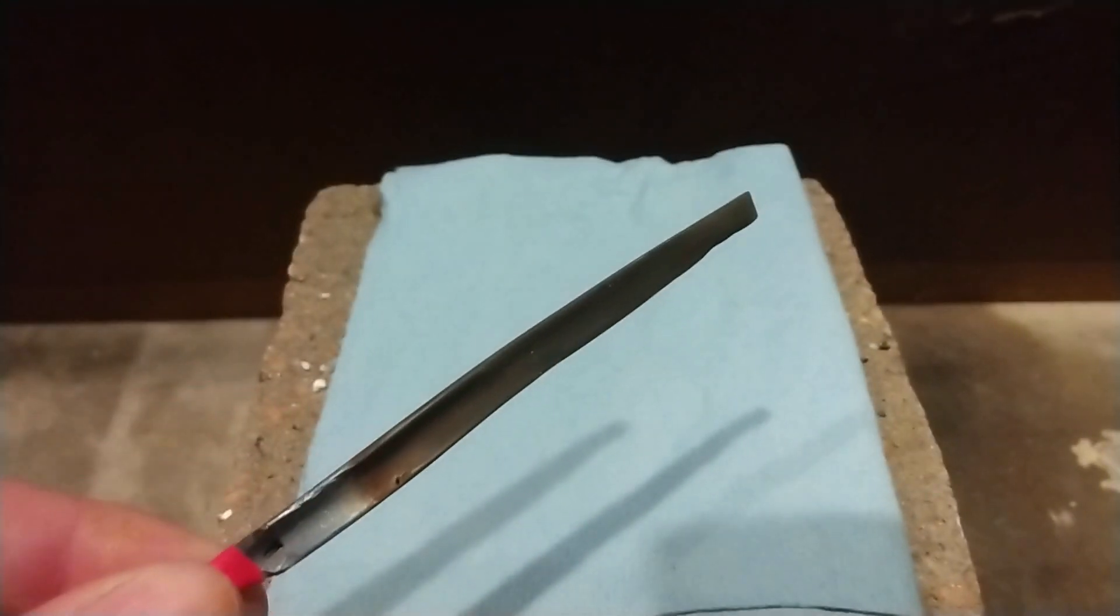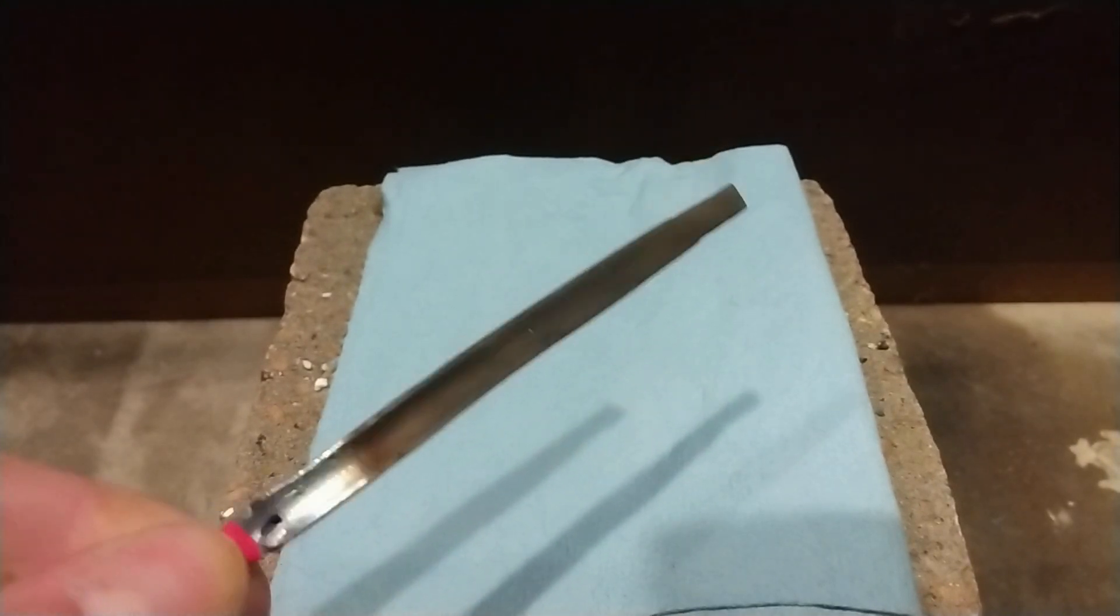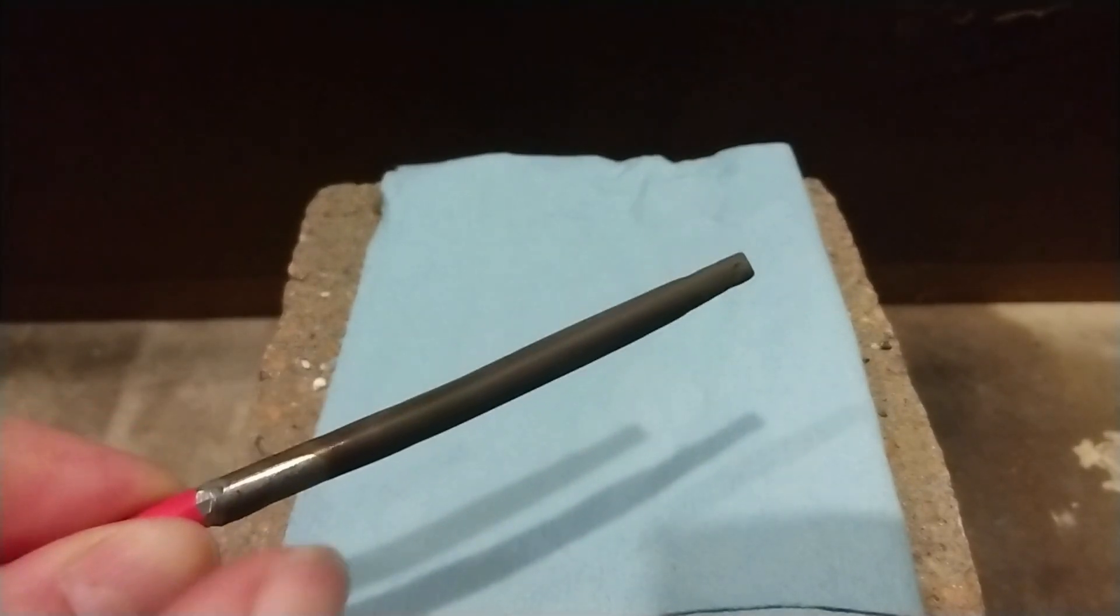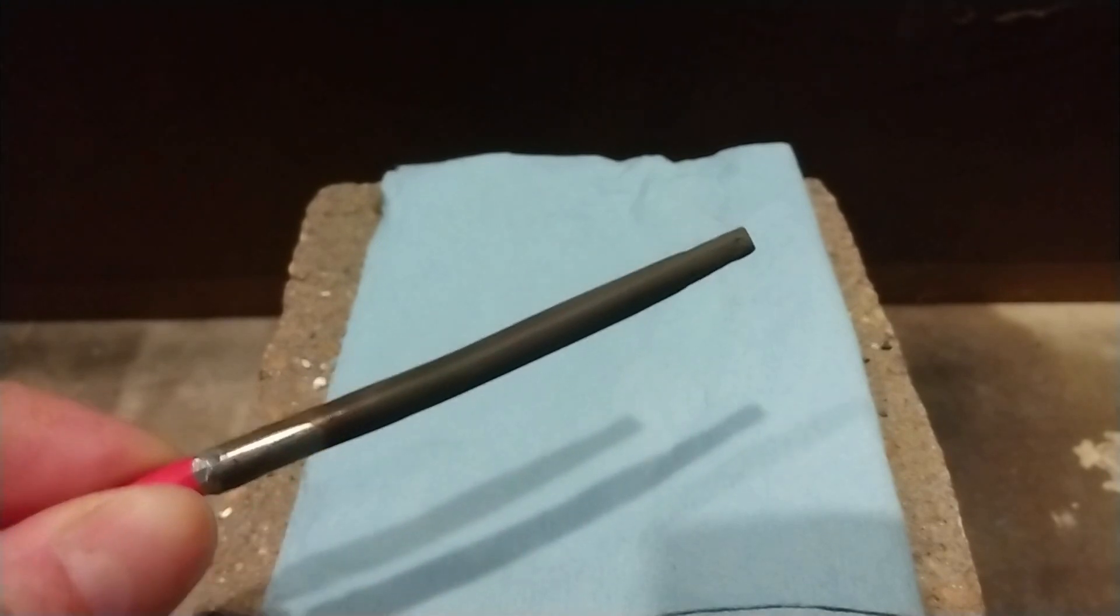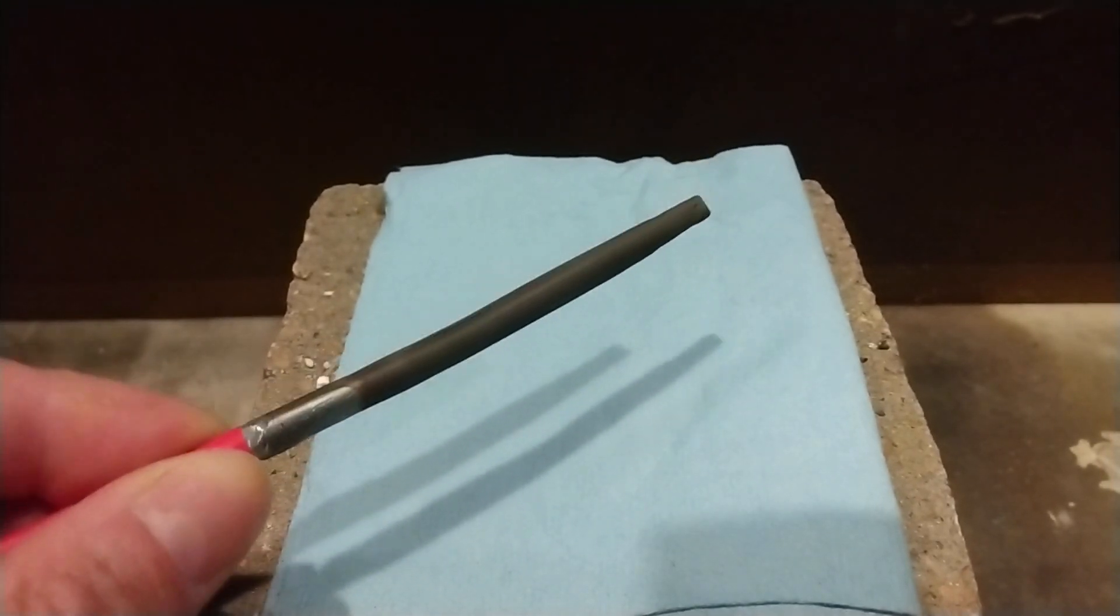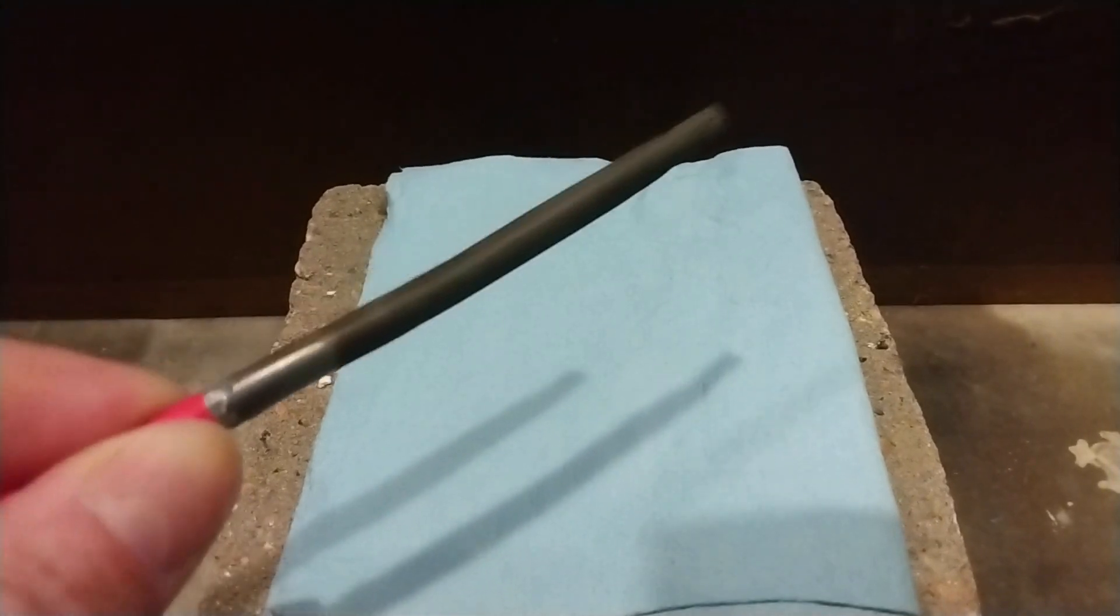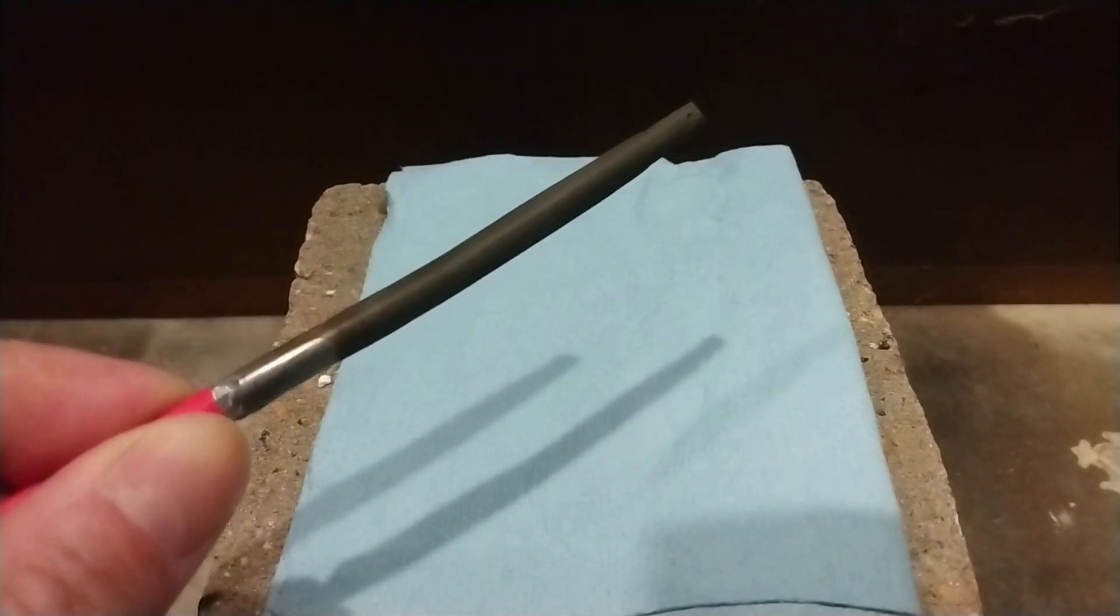Here is the final result. Lead dioxide electrode. Don't touch it with your fingers because you don't want to put any grease on it. You want to keep it as clean as possible.